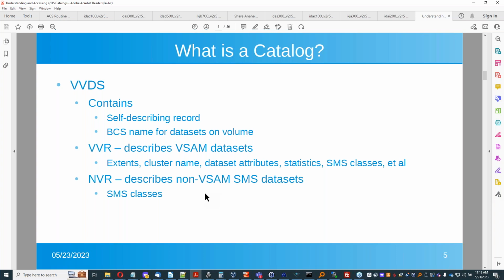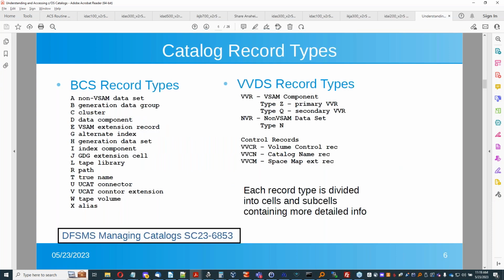When we say it describes them, there's a lot of information in there: creation date and expiration date and extents and encryption key labels. And that's usually the information, along with perhaps some information from the BCS, that we want when we access the catalog.